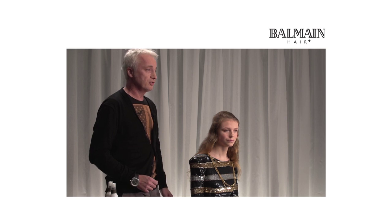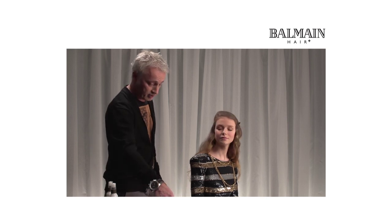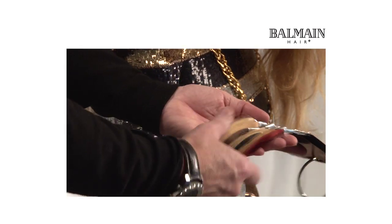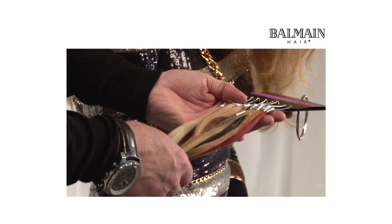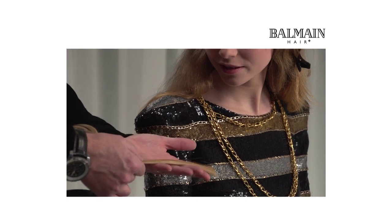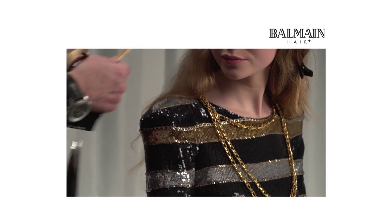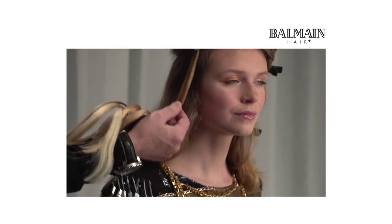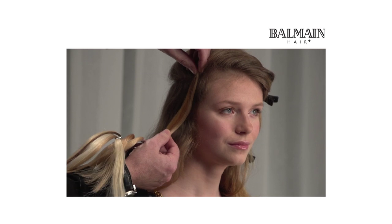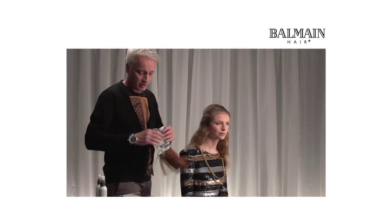So the first thing I'm going to do is match your hair colour with the chart. As you can see, we've got lots of lovely shades here. And I think the perfect one for you is this 25-27. It looks nice. Yeah, because you can see there's lots of different tones in there. So when I lay that in amongst your own hair, you can see it just brings out all the natural highlights of your own hair colour, and it's going to look absolutely fantastic.